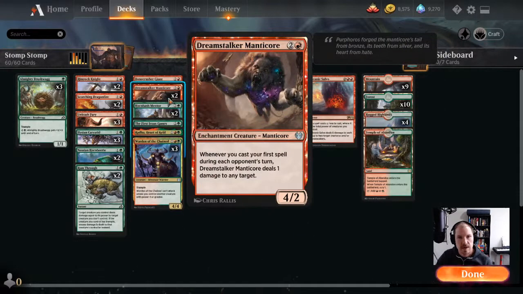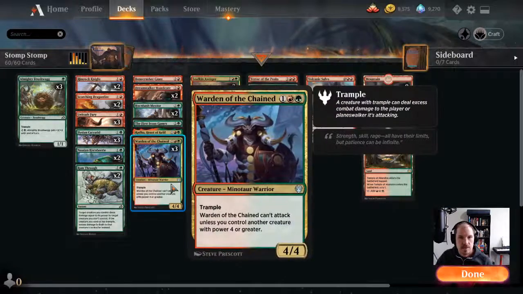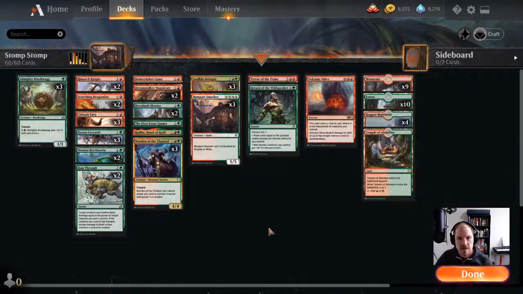So 4 attack, like the Streamstalker Manticore has 4 attack, 2 defense. This Bone Crusher Giant, which is a sweet card, 4 power, 3 defense. Warden of the Chained, 3 mana 4/4 is really, really good, but it can only attack if you control another creature with 4 power or greater. So anyway, the point of this deck is to play creatures with 4 power or more and just smash into your opponent until they die.